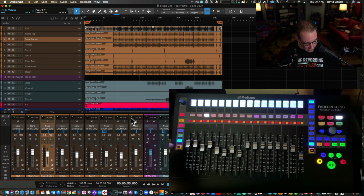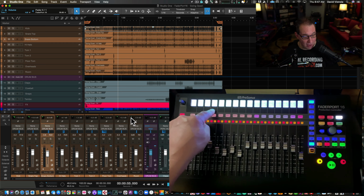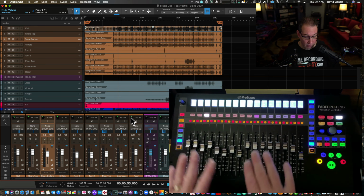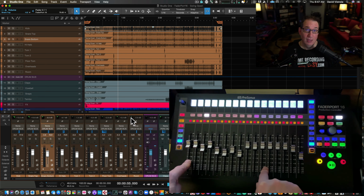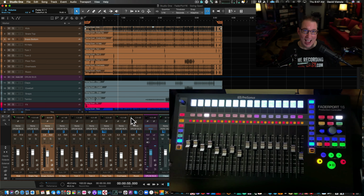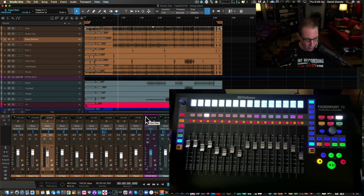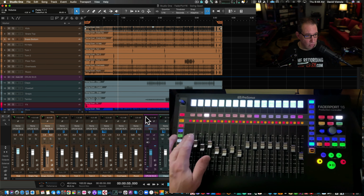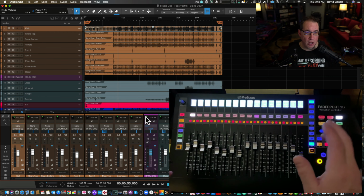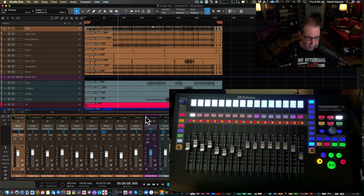When you go to shift pan to change the input gain, like in the last tip I showed you, these faders now aren't the faders for mixing for volume anymore. They turn into the input gain levels, right? Does that make sense? I don't like that personally, but I wanted to show you multiple ways to do it. I like just hovering my mouse, changing it that way. So that's another way you can do that. Turn off the link button, make sure you're back in track mode. And now again, you can mix. You could just keep on mixing. So you just have to do a quick tweak and then you put your hands right back on the faders and you're back to mixing.